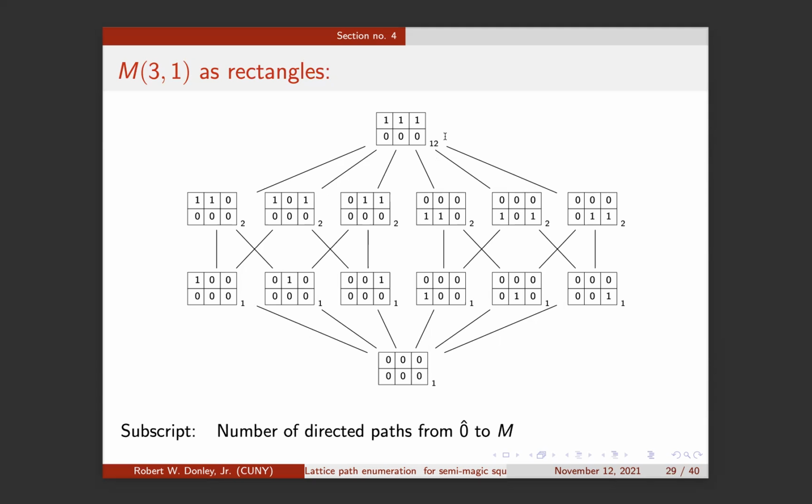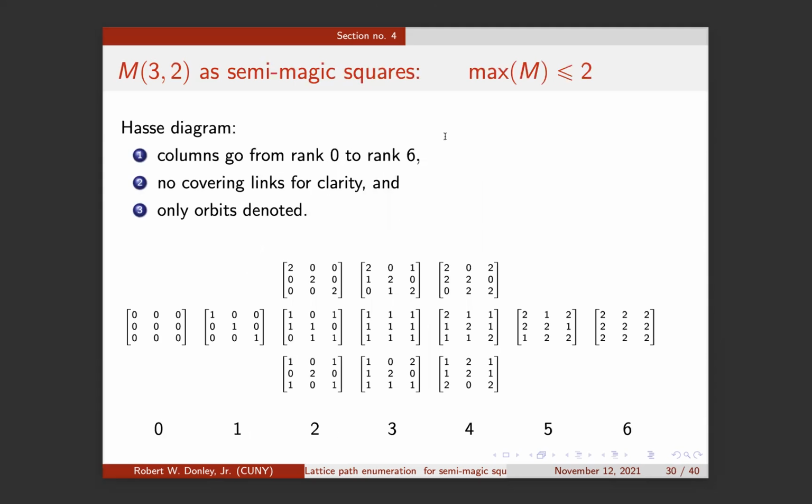Like I said, it gets ugly fast if you're trying to get actual pictures. If I go to maximum 2, we'll have far too many individual rectangles, but what I can do is use the group action to tie everything up into orbits. When I tie everything up into orbits, okay, it's tractable, but also to get a decent picture, I've got to change things up.